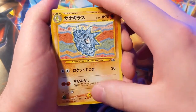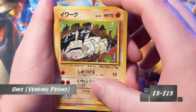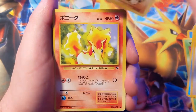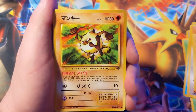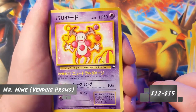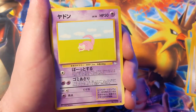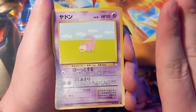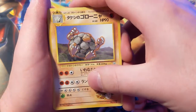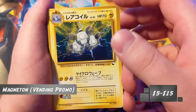Metapod, Pupitar. Oh, there's a Vending. A Vending Onix. I do not have this one yet. Nice. That will go in a sleeve. Diglett, Brock's Sandslash, Ponyta, another Mankey, Cloyster. Vending Mr. Mime. Never seen that one either. I'm rotating it like it's holo, but it's not. Two Vendings, but I know there's at least three. Three now. Slowpoke. Charmeleon. Psyduck. Golem, right? I think that's a Golem. Vending Magneton. That's another one I've never seen before.